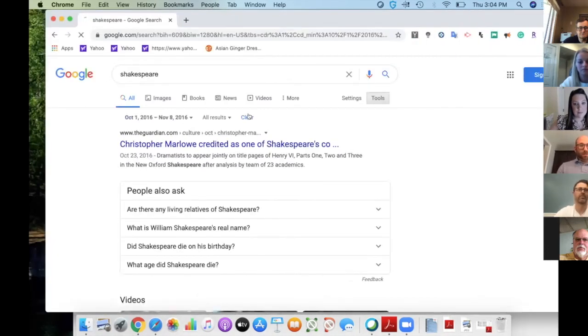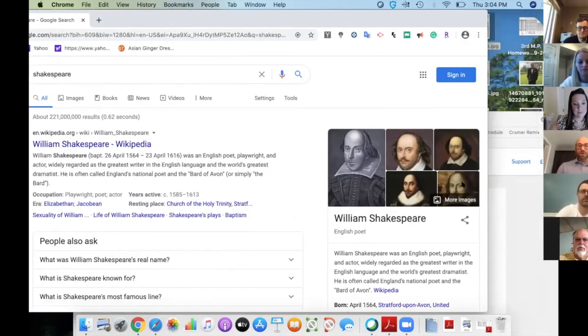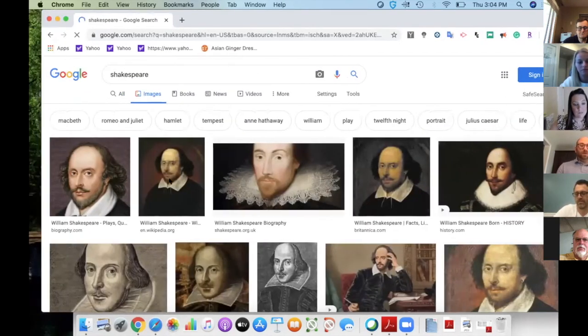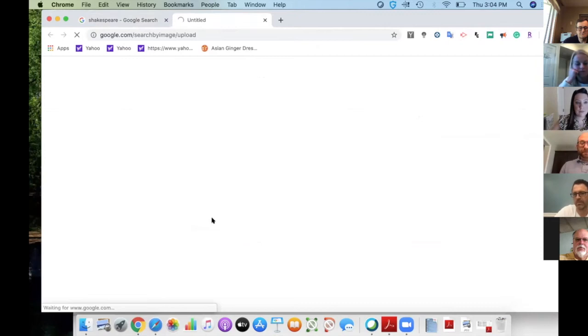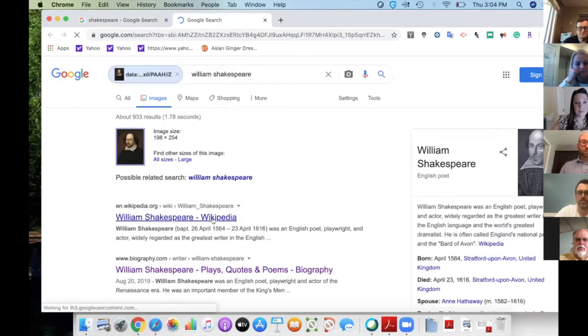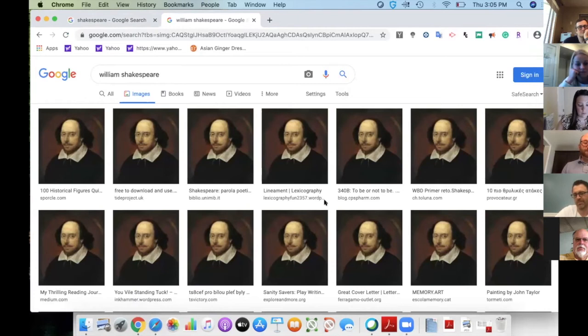All right, and I got to clear this date here. And if you see something you like, either in this first search screen or under images, you could, and this will only work on Chrome, double click or right click that image and click search Google for this particular image. And then click all sizes, and it will post all of the different sizes that image is available on the internet.